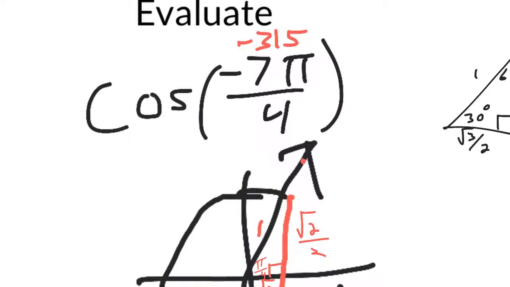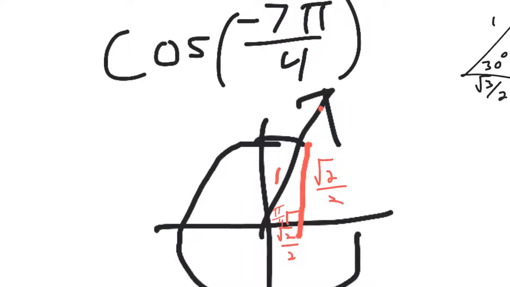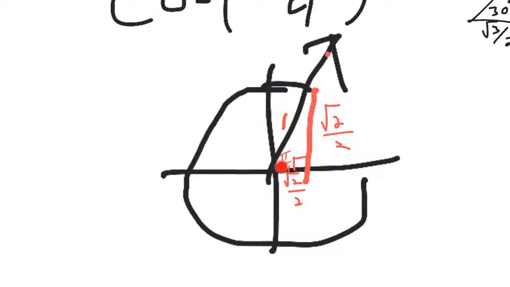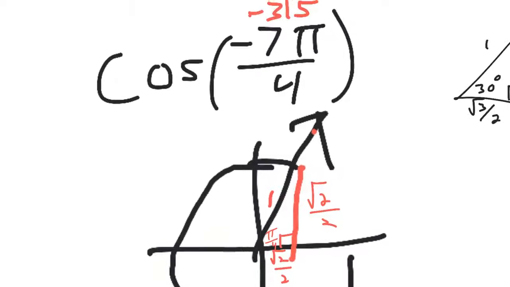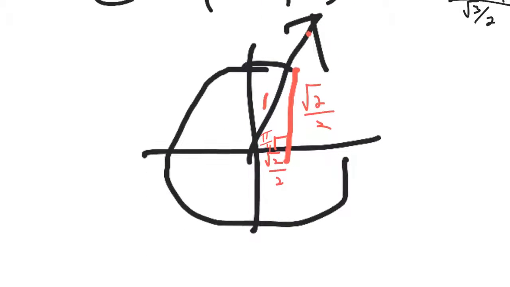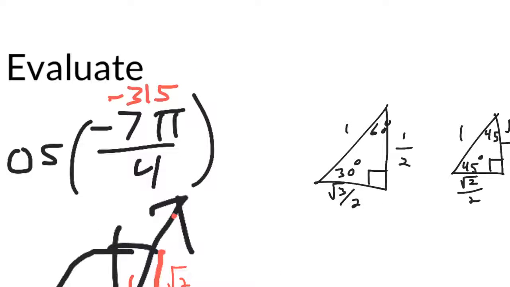Now that we have a reference triangle labeled, we can answer their question. They asked for the cosine of this angle. So the cosine of our reference triangle, meaning you look from your reference angle, an angle that's made with a center inside your triangle, and you take the adjacent over hypotenuse, because that's the ratio for cosine, adjacent over hypotenuse. So square root of 2 over 2, divided by 1, that just gives us square root of 2 over 2, and that's our answer here.